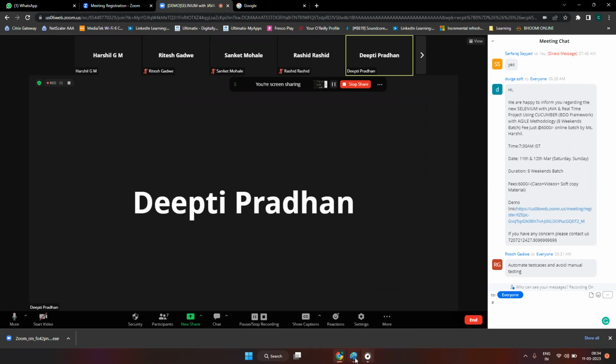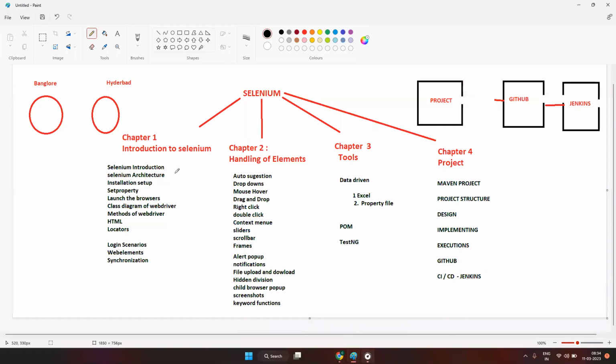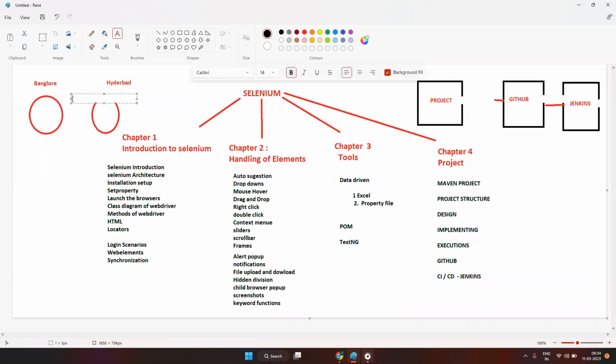Okay, so what's happening here? One of my friends is in Hyderabad and I'm in Bangalore, and she's requesting some money, maybe 2K.